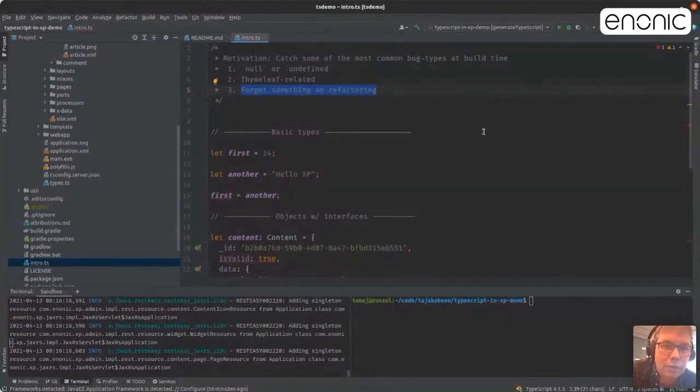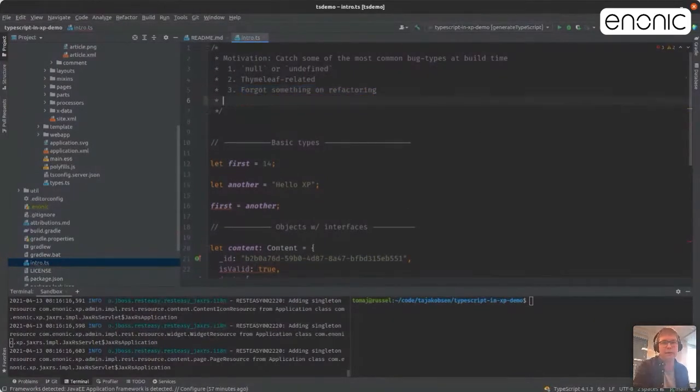And this is something that TypeScript is really, really good at, because by adding types to our JavaScript code, we can lock down the interfaces much more, so that your code basically doesn't compile. You're not able to build your code until you fixed all of these places. And that's really powerful, because you don't have to spend time deploying and checking things. You find the problems at build time instead. So these are the three things that I pointed out as typical problems that TypeScript can help me solve.